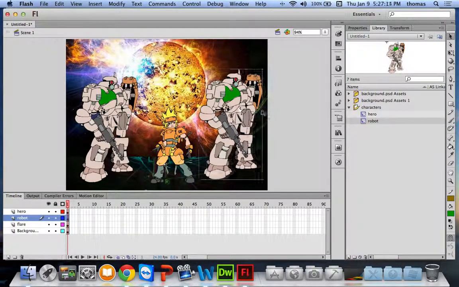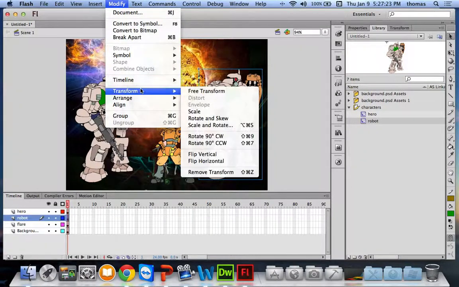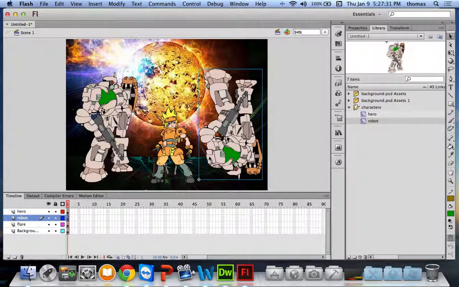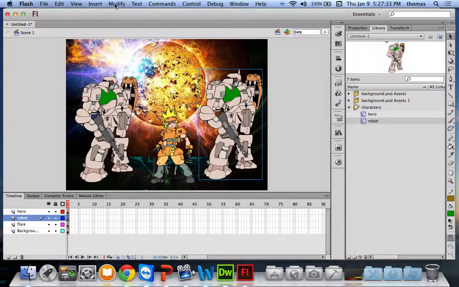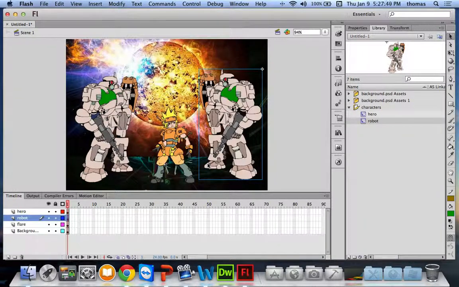And this robot here, you can transform him, right? You can do a free transform, or I can flip. If I flip vertically, he goes upside down. If I flip horizontally, he flips on his axis, so now he's looking this way.